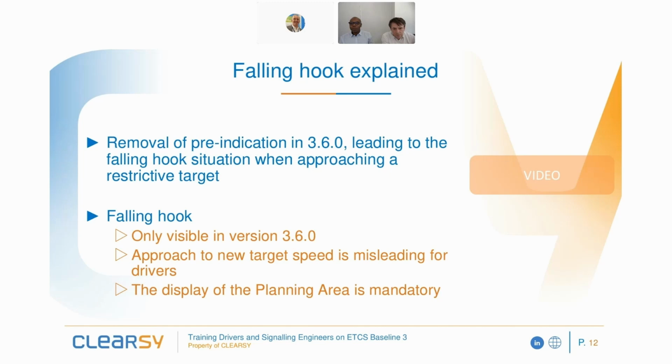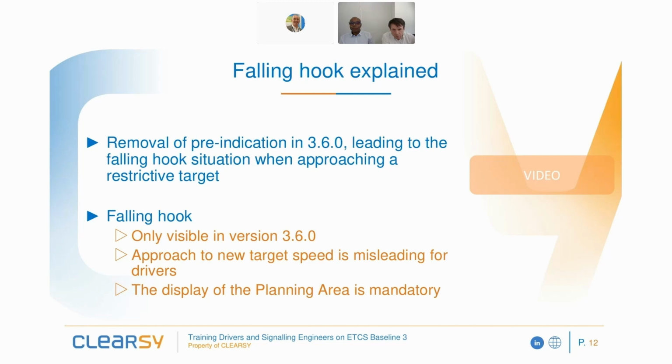The next scenario is about a side effect introduced in system version 2.1, also named 360. The main point is the transition between ceiling speed monitoring, CSM, and target speed monitoring, TSM. And this happens when the yellow bar is passed.